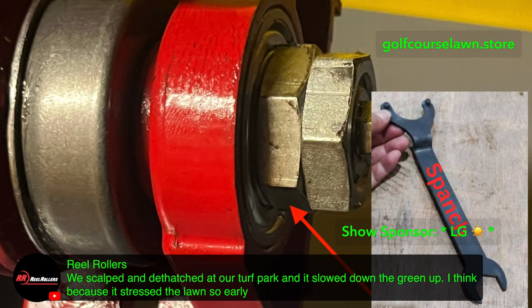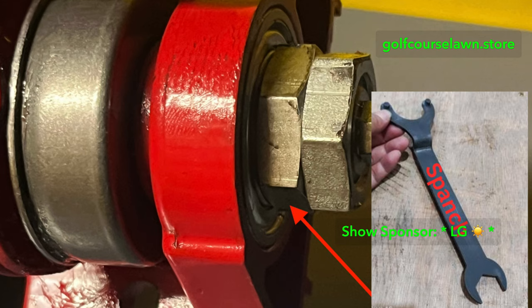So it is a spanner and a wrench. If you look here on the lower right-hand corner of your screen, you see that the top part of this is the tool that you need for adjusting your tolerance, for moving the reel back or forth on your TrueCut. It's for adjusting the reel to bed knife tolerance. And then the lower side is a traditional open-end box wrench.